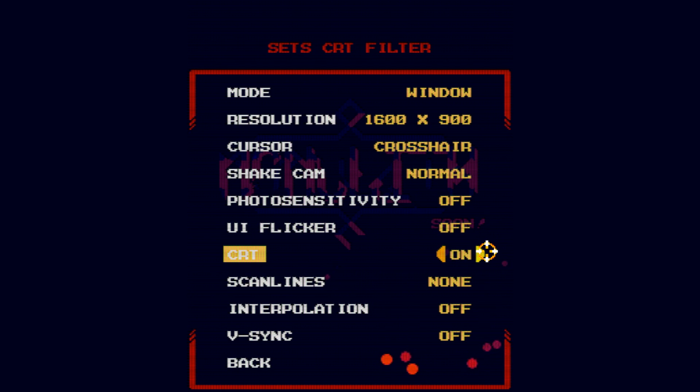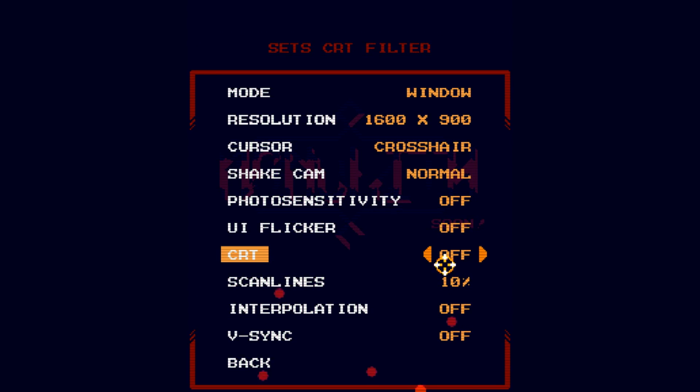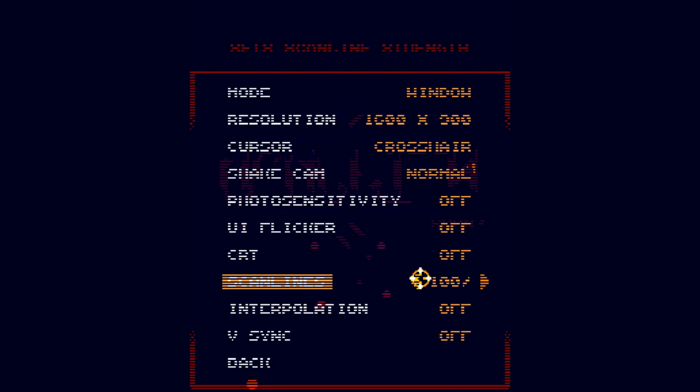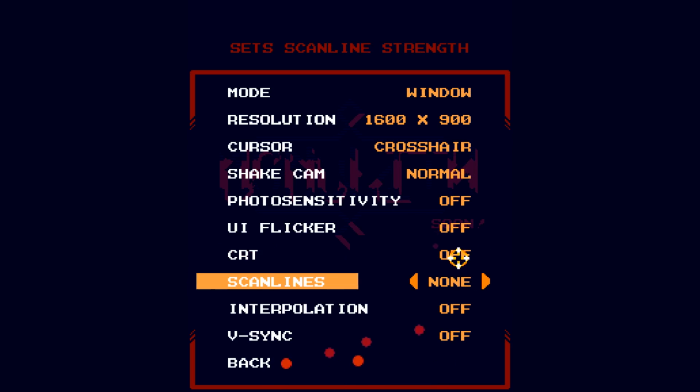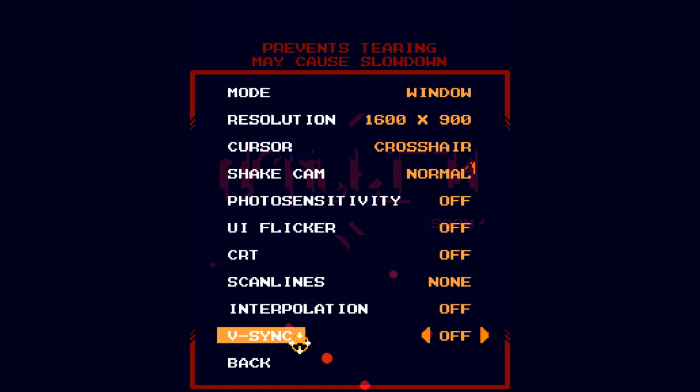You can add this kind of crazy CRT filter. You can go wild with scan lines if you want. Yeah, if you really want to go crazy with it. But yeah, it's got a pretty cool CRT filter. You can also have this interpolation filter, which gives it that kind of soft fuzz, but I appreciate it, and I really like the crispness of it.